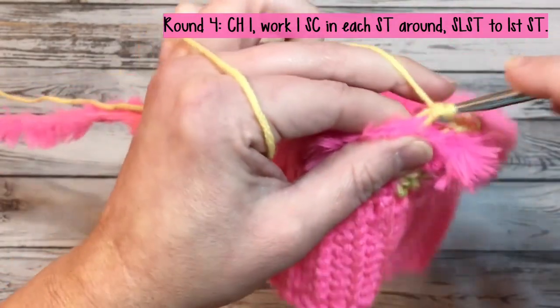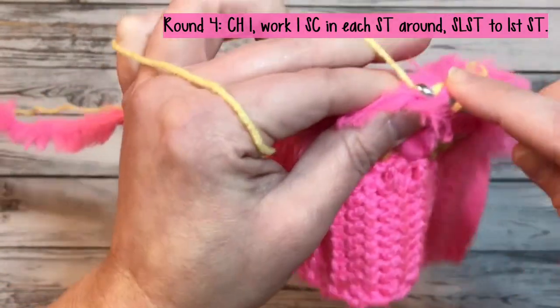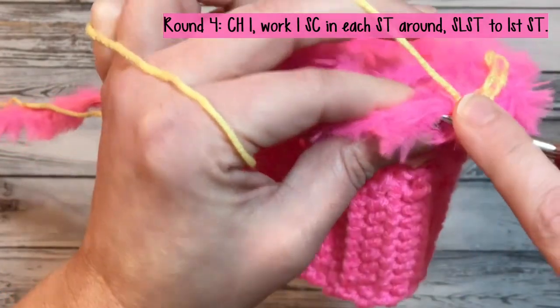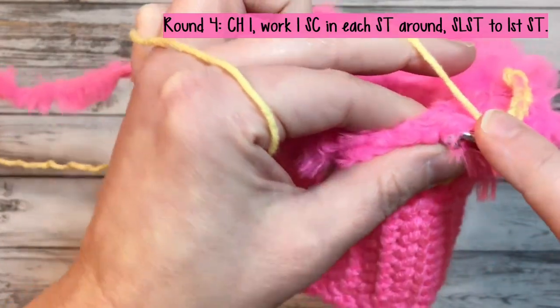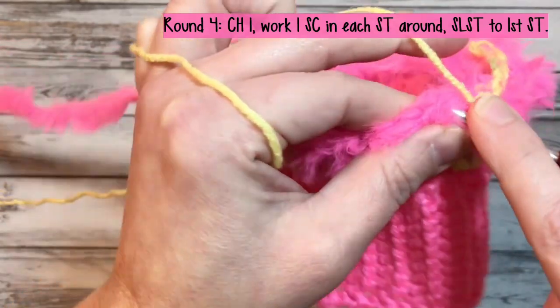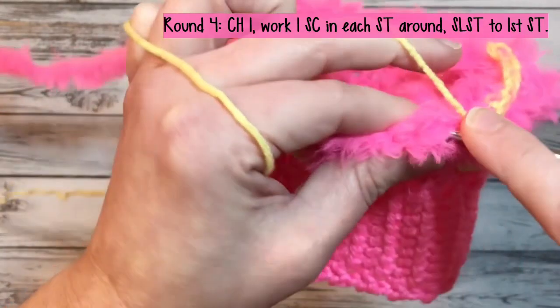Now, if you're having trouble and you cannot find your stitches, it's okay. You can fake it. You can just make sure you're anchoring that single crochet down to that previous round. And as long as you end up with 61, this pattern will work. But definitely I suggest take your time and feel for your stitches. As you continue to work this pattern, it becomes easier and easier.